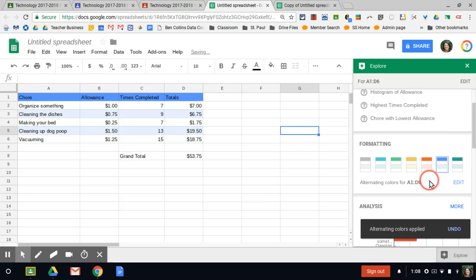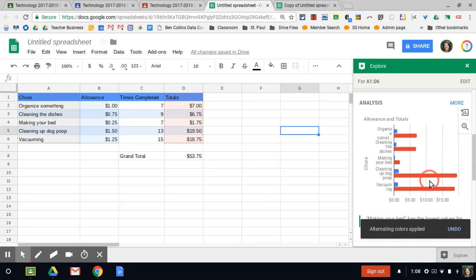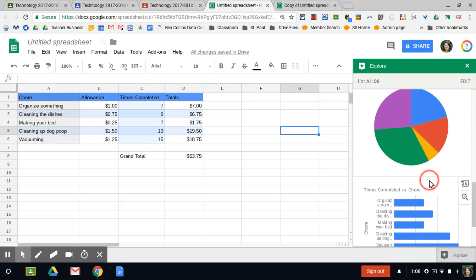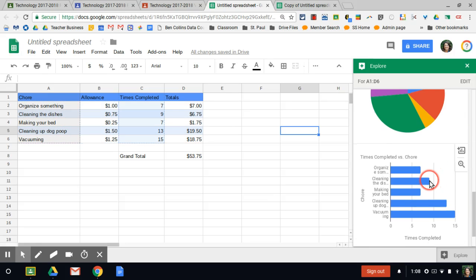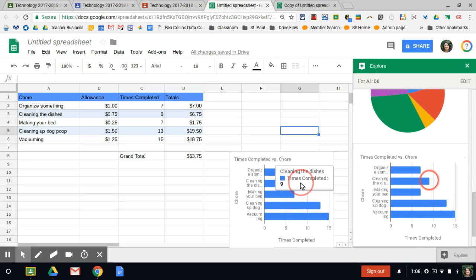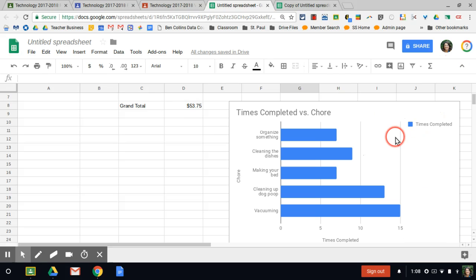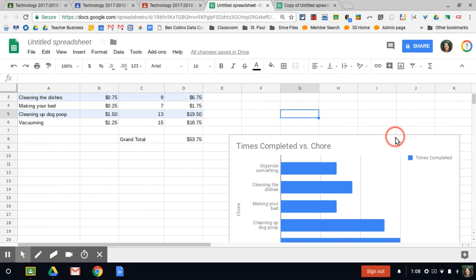By clicking these options, it looks really good. It helps you see your data a little better. And it can offer you these charts to keep track of what you're getting paid the most from, for example. So I like this chart. I'm just going to drag it over, close out of my Explore button for now. And what's really cool about these charts is they are interactive and customizable.